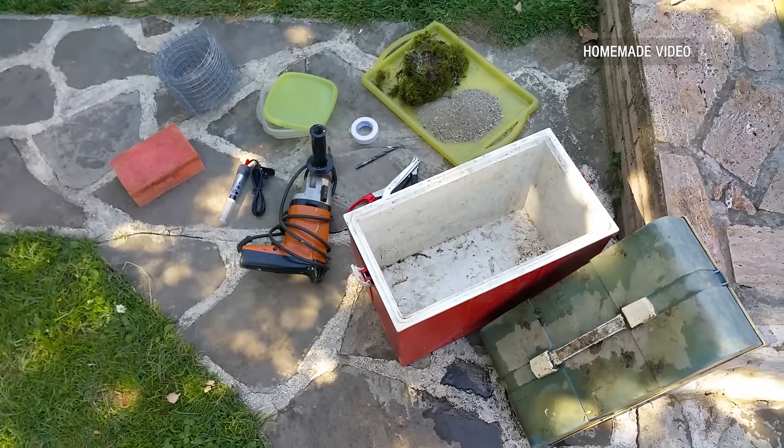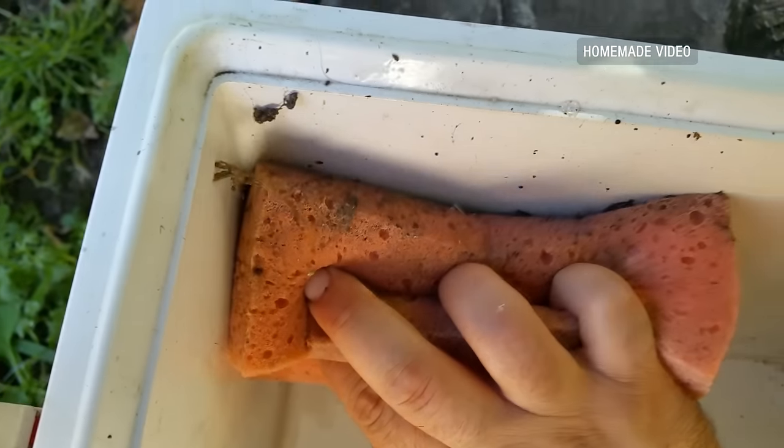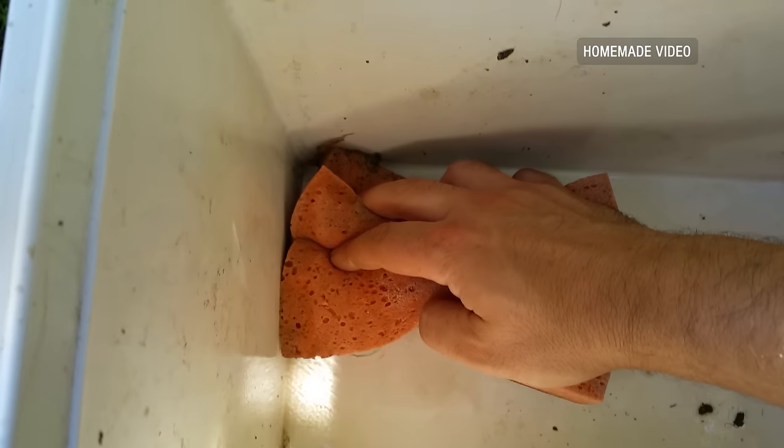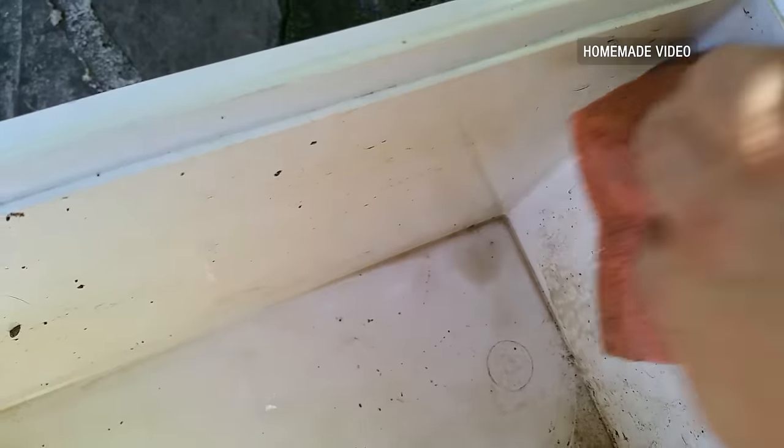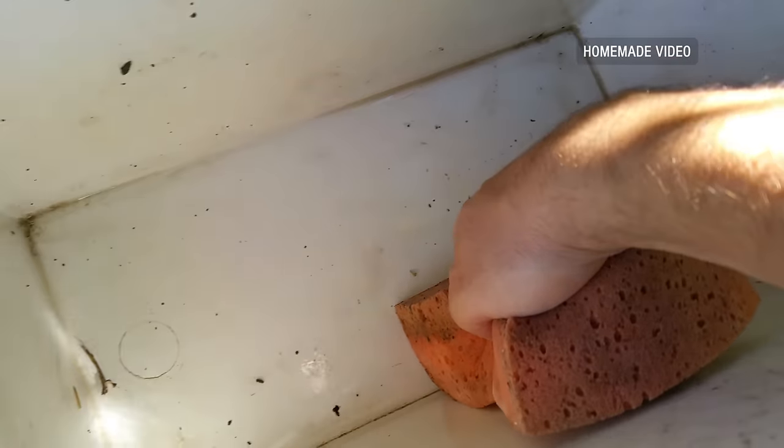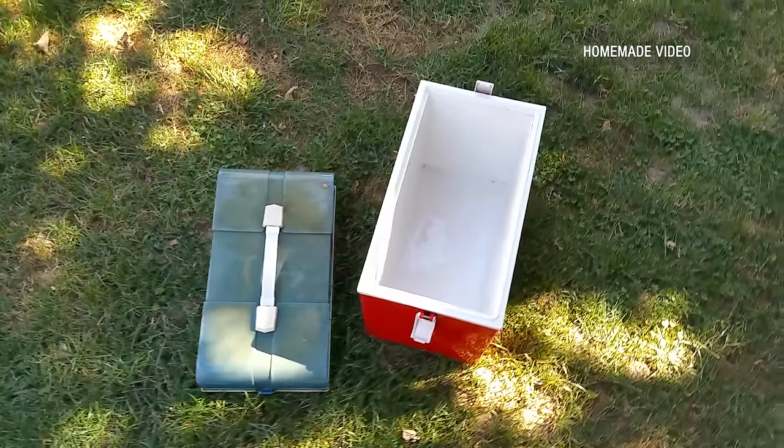The first step is to thoroughly clean the portable fridge. For cleaning, do not use any kind of soap or glossy concoction. Any trace of chemicals may damage the soft eggshell. Don't even use lime or lemon for neutralization. Just clean it with fresh water, and that will be enough.